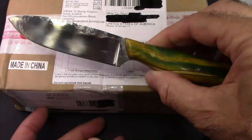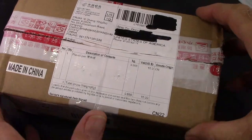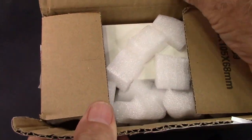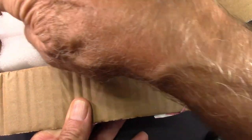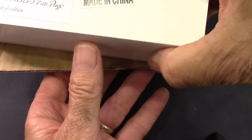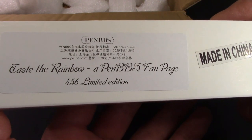So let's take an appropriate instrument and open up this package. I'm not good at using a knife over the camera, so we're not going to do that. As we open it up, we'll see the traditional styrofoam packing material and a very recognizable box. Another 'made in China' sticker, but what we find nice is 'Taste the Rainbow.'